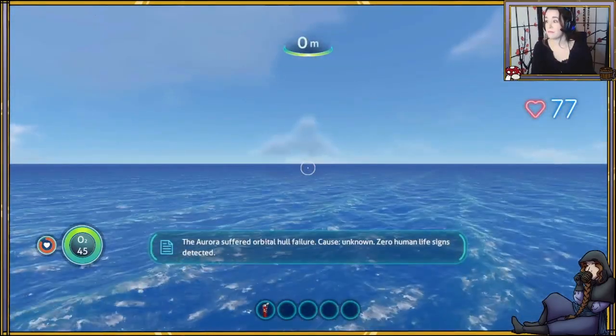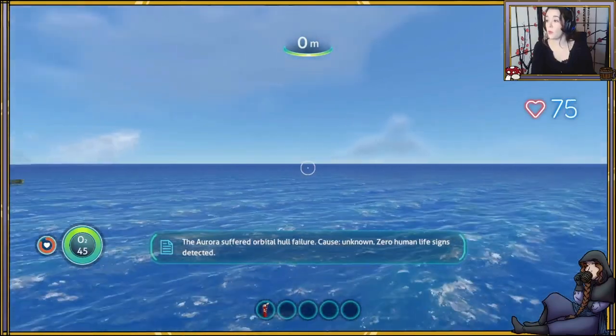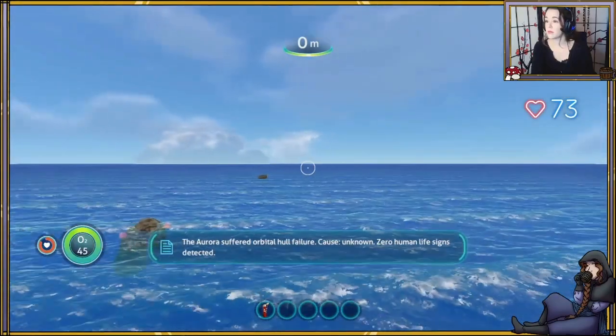The Aurora suffered orbital hull failure. Oh. Cause unknown. Zero human life signs detected.